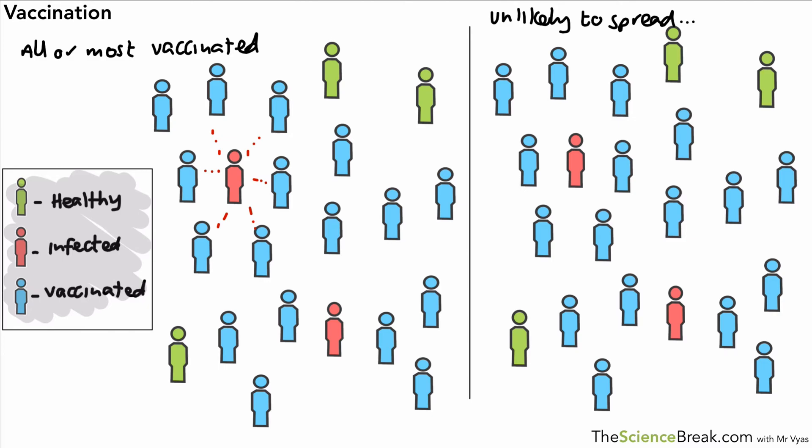...that with vaccination programs a large proportion if not all of the population is vaccinated. Now it is desirable to try and get all of the population but it's not always possible to do that. A recent example is a vaccine called the MMR vaccine which was for three diseases called measles, mumps, and rubella. But some people believe that taking that vaccine led to a condition called autism and so some parents were not willing for their children to have that vaccine.